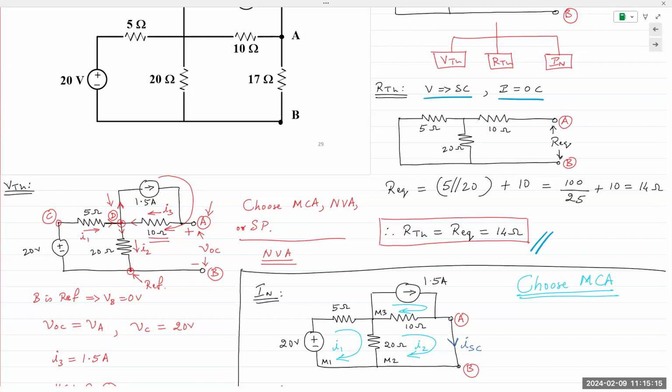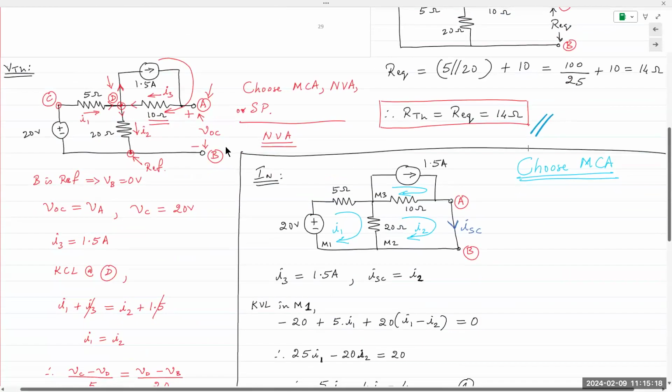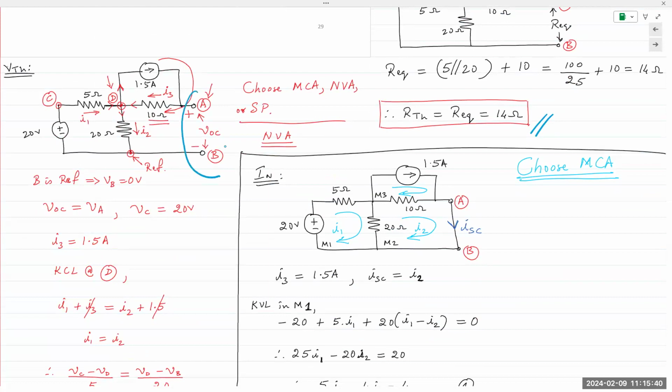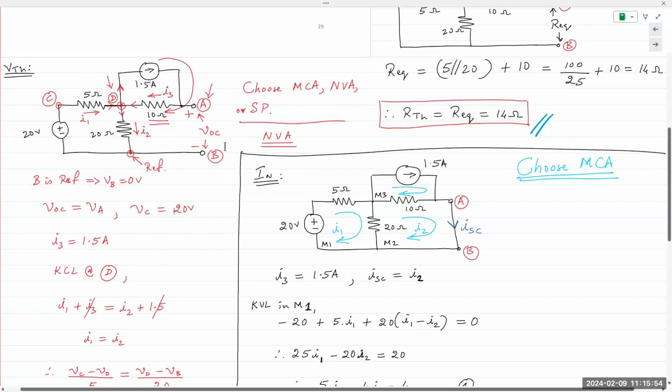In Thevenin voltage, we go back to our circuit. We're analyzing with all the sources active at the same time, but our output terminals are kept open. Obviously, we need to measure the voltage between those terminals. The 17 ohm resistor is not part of our analysis. We simply analyze the circuit to find the voltage between the open terminals of A and B. Hence, we call it open circuit voltage, VOC, and VOC is measured between A and B.